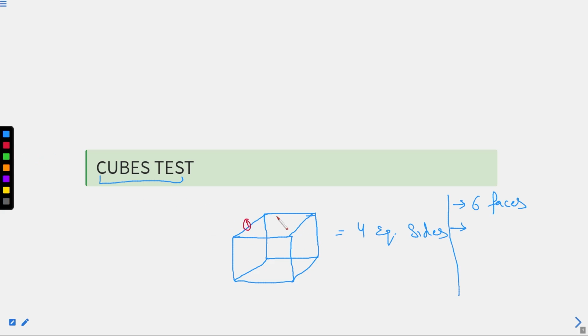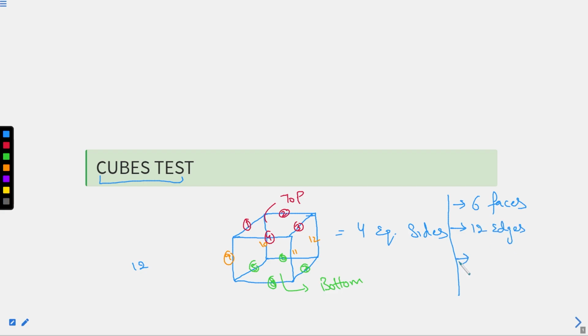This is 1, this is 2, 3 and 4. 4 on the top, right? Similarly, talk about others, that is 5, 6, 7 and 8. 8 at the bottom, right? And we have 4 more edges that are vertically inclined, right? This is number 9, number 10, number 11 and number 12. I hope these all are clear. Total how many? A total of 12 edges, okay?